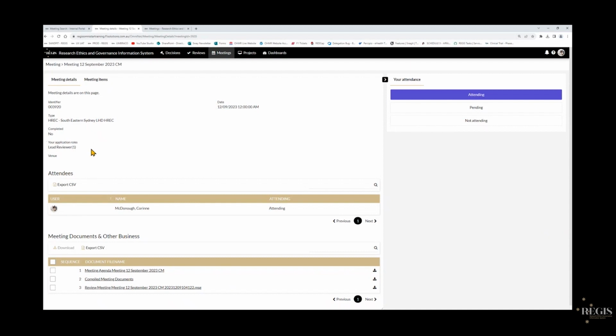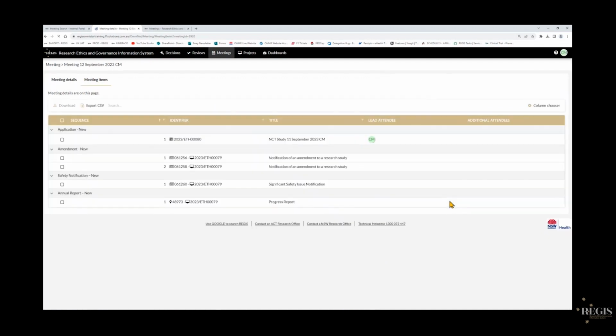I've got a particular role. So you guys should see that you have an application role and you're a lead reviewer. You can see the meeting ID, meeting type, the date of the meeting. And if we click on the meeting items header, just in the top left-hand corner, this is going to show us all of the meeting documents. So see how we did group our documents: applications, our amendments, progress reporting. This is why I wanted to stress the point, because it is really, really useful for your committee members when it is grouped like this and it's not just not grouped, because when you don't have it grouped, it literally says not grouped and it just has all of your documents there. So this is just making life that little bit easier for committee members.